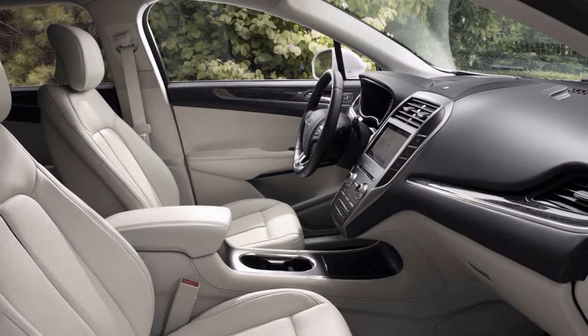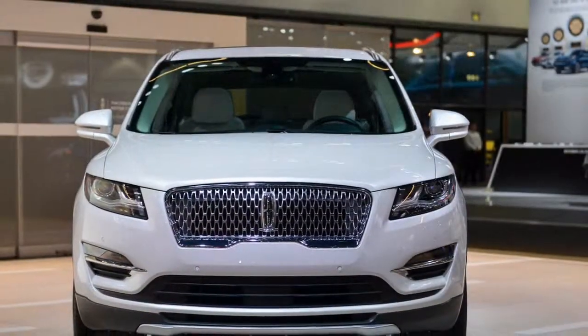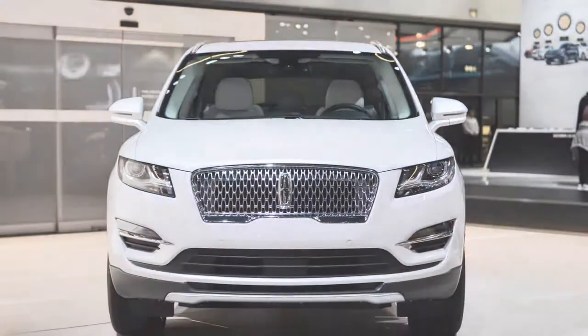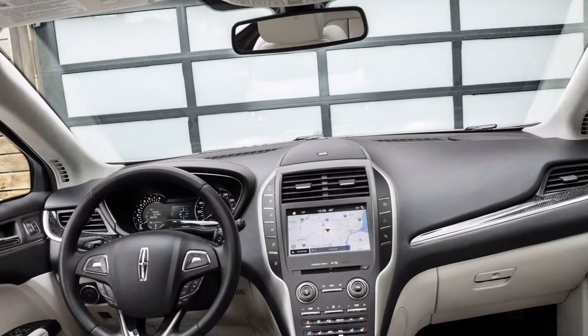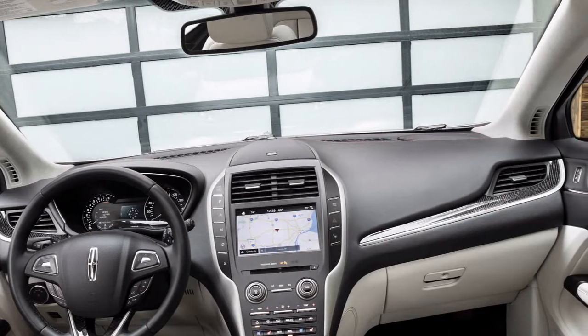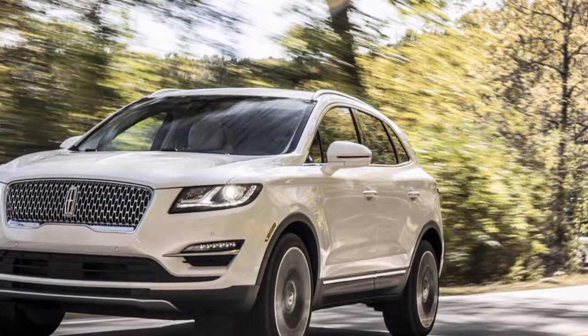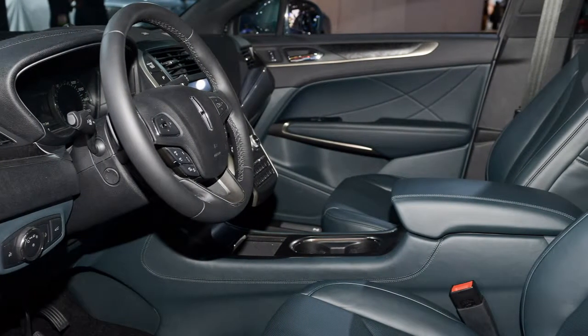With a base model inside shrouded in manufactured calfskin and fabric, the MKC does appear to begin deep into extravagance territory. All things being equal, the seating surfaces are supple and extensive, which makes the MKC feel substantially more costly than its $35,000 base price. Each overhauled trim level gets intriguing contacts that knock the extravagance remainder impressively, similar to the reserve trim Euro TMS bridge of wear and Scottish cowhide upholstery.